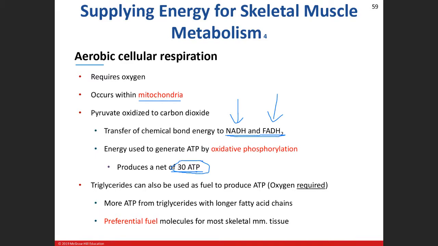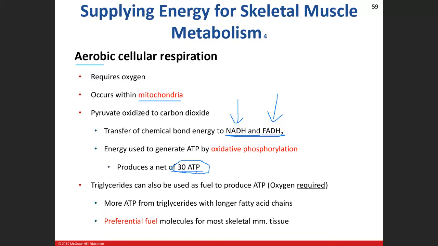So the nice thing about this process is you get a lot of ATP. Even better is if you find a source of fuel that is what we refer to as energy rich. Well, we talked about that when we talked about the different types of macromolecules. Remember when we were talking about carbohydrates and proteins and nucleic acids and finally lipids and fat?